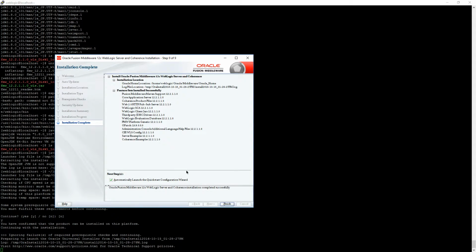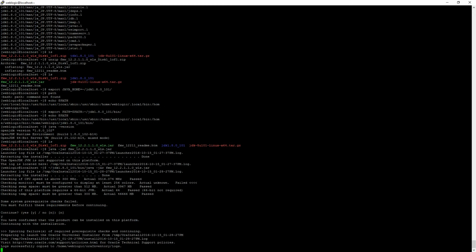Next. And here we see automatically launch the quick start configuration wizard. We're gonna deselect this because we're gonna do it manually, so we're gonna click finish.